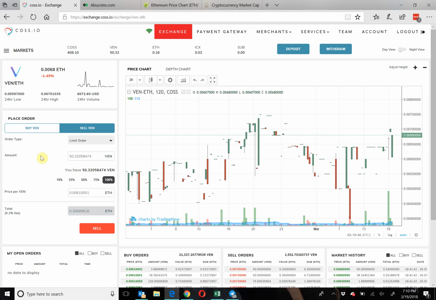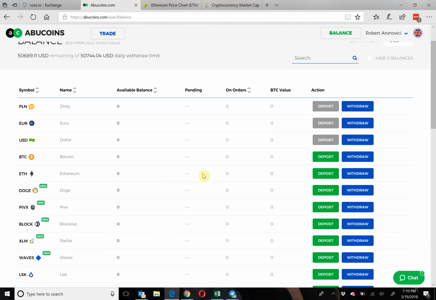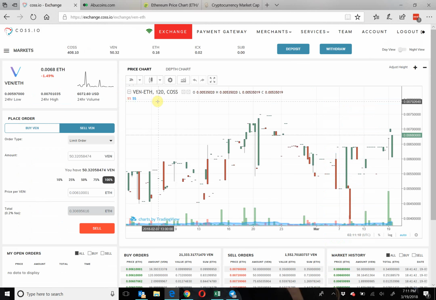trades. So the other thing I want to go over is a lot of people ask, okay, so how do I send? How do I deposit, withdraw? So I'm going to switch over here to IBU coins, and you can see that I have nothing in here. So if I were to send Ethereum, remember, when you want to bring in your cash, your cryptos, it's always a deposit. When you want to take out, you're always going to withdraw. So one thing we can do is sort of use both of these as an example.